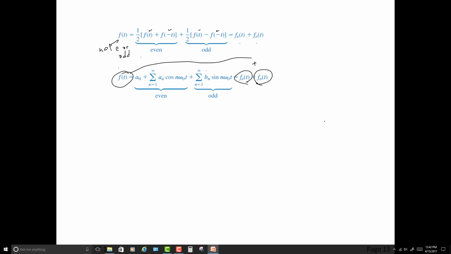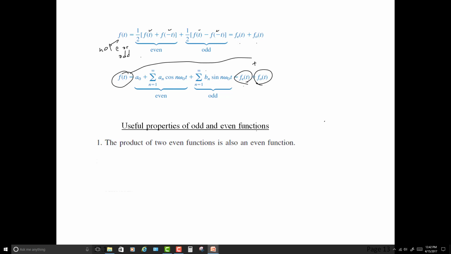All right? But we get better at this with observation and learning. So let me take this moment then to say, here's some useful properties of odd and even functions. This is sort of like, why are we doing all this? Well, some things you need to know. The product of two even functions is also an even function, right? You may remember from way back in just basic numbers and so forth. If I take the product of two even numbers, you always get an even number. That's sort of nice to know.